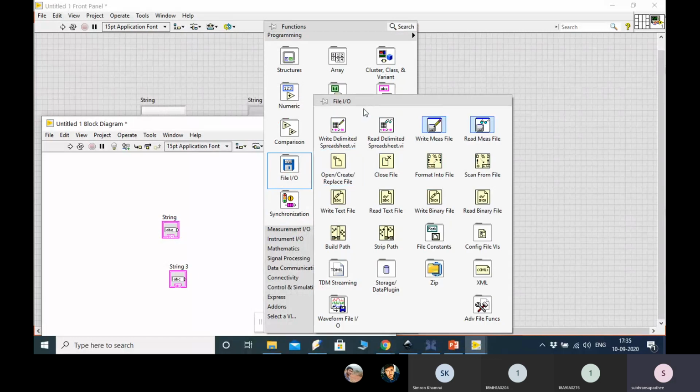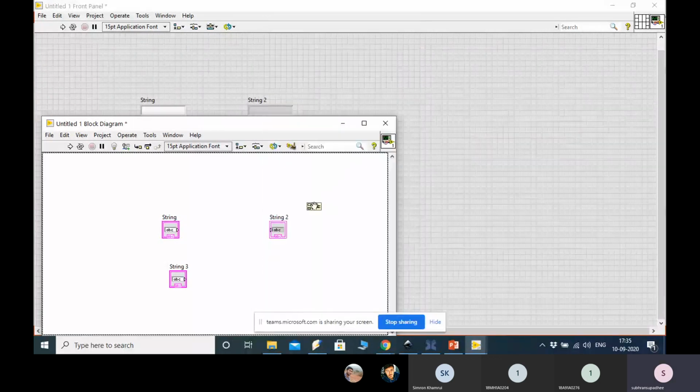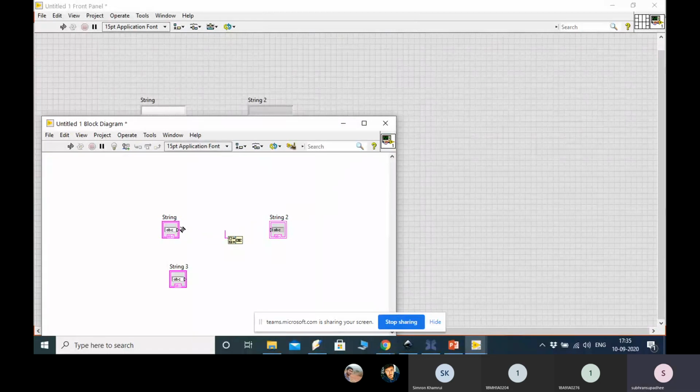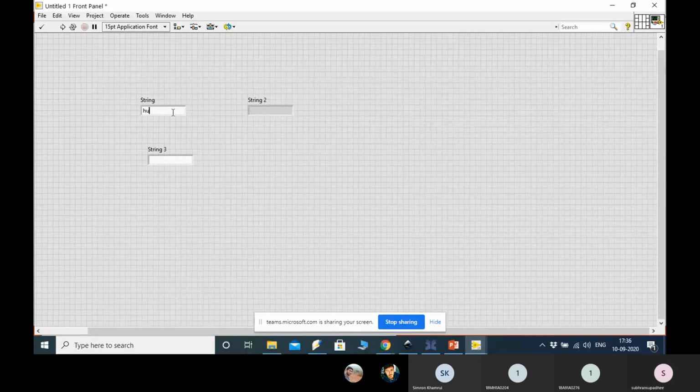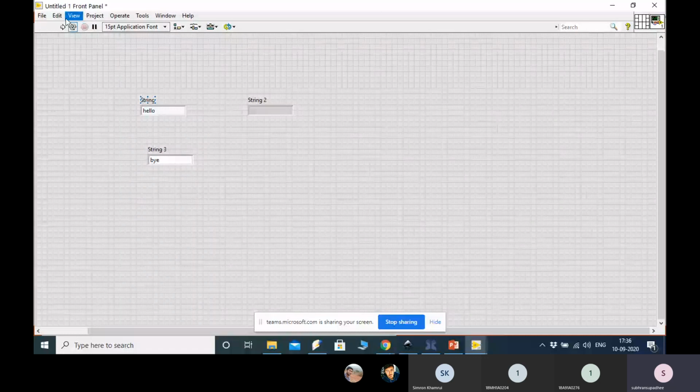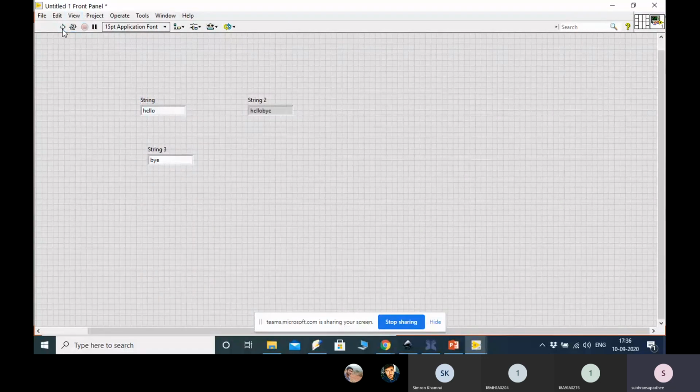So, what function do we need? Go to string, concatenate string. Concatenate means joining two or more different strings. This is concatenation of string. I will show you how it works. If you write hello and bye in two different text boxes and concatenate them, you will get hello bye. The joining of the two different strings. You might have done it in basic programming classes also. Right? Suppose there are two different strings and you want to join them and form one particular string. Concatenate string is the most effective manner. Right?